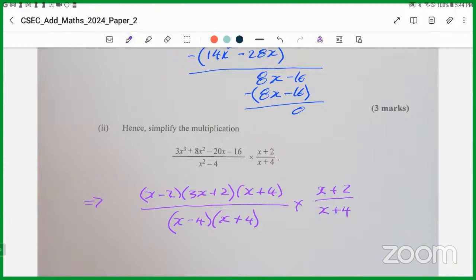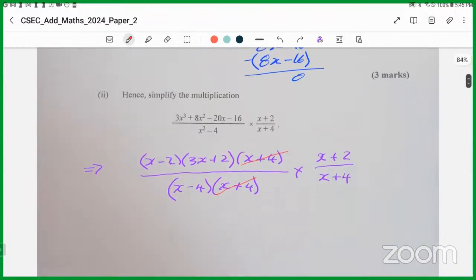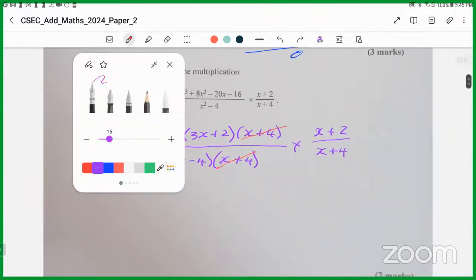All right, so we're going to cancel some terms now because we're multiplying. Let's cancel some terms. So this x plus 4 cancels this x plus 4. And then this becomes the difference of 2 squares again. So I could have left these two. What's the purpose of these? Simplify. I'm not seeing what will cancel.